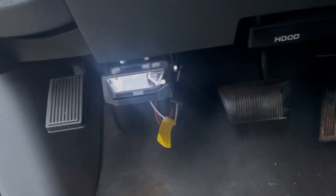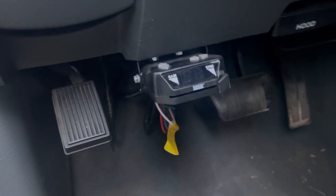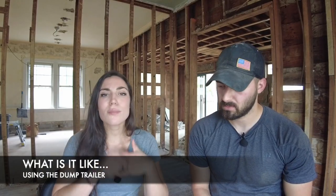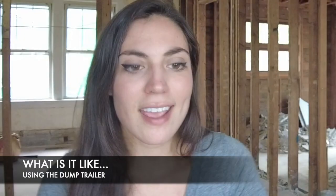My truck is a heavy-duty 2500 Ram. It had the connector in the back but didn't have the electronic brake system built in, so I had to go to Amazon to purchase that - it was about $50. You seriously need that, especially when hauling anything with weight. Even just the trailer itself is about 2,200 pounds, so you definitely want to be able to stop it. That $50 activates the brakes on the trailer.